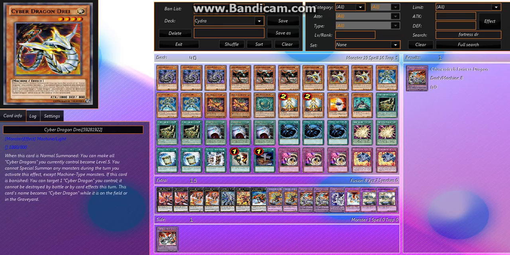Then we've got 3 copies of Cyber Dragon Drei. This card is just really great with this deck. It allows you to access your rank 5s, machines at least, really easily. You just summon Cyber Dragon, normal summon Cyber Dragon Drei, make all Cyber Dragons level 5, and then go straight into Nova, and then combo off, or go straight into Infinity.